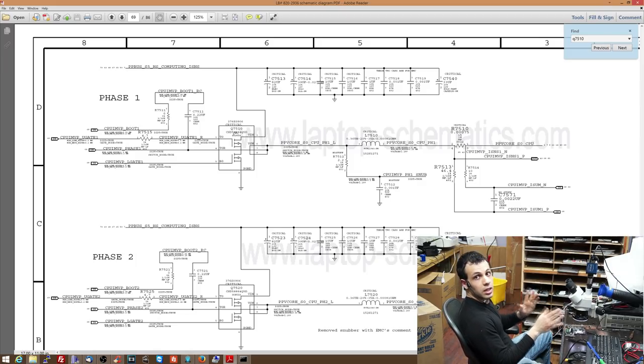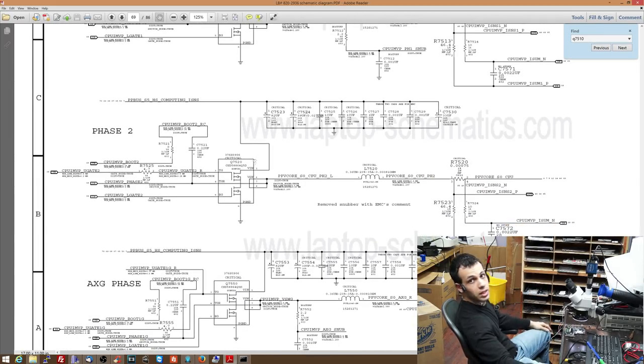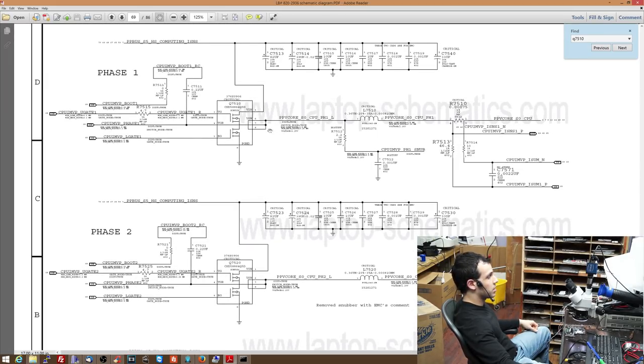And again, I showed you this in a previous video. If you want to look that up, you can look up the Air vcore video. I'm going to put it in the annotations here so that you can click it if you want a further explanation. The point is, what's happened here is instead of opening and closing, one of these has gotten destroyed, whether it's Q7510, Q7520, Q7550. Honestly, I do not care. One of those has been blown.